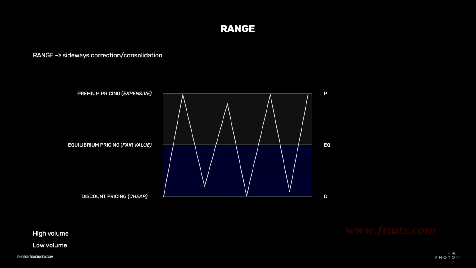And then we ask ourselves, does price rapidly move away from the range, or does it slowly move away from the range? Because rapid movement away from the range suggests high volume, which implies that a lot of orders have exchanged hands, and that was likely institutional backing, because it takes a hell of a lot of money just to move any of those major currency pairs by even 1 pip. So if we see price rapidly break out of a range, that gives us our first clue, a footprint that a large financial institution has stepped in, or of course, many of them, and that is what has caused that overwhelming imbalance between supply and demand, to cause price to break out of that range.